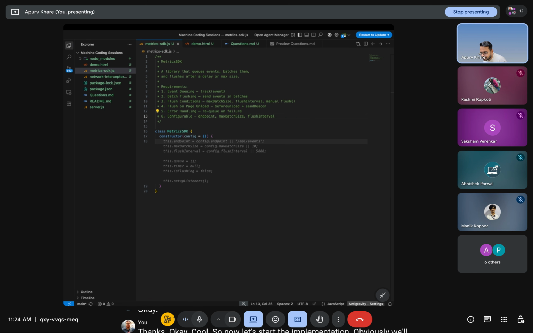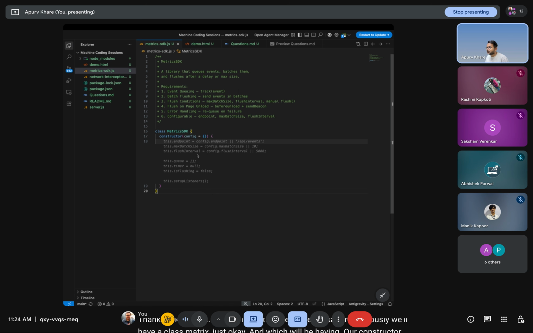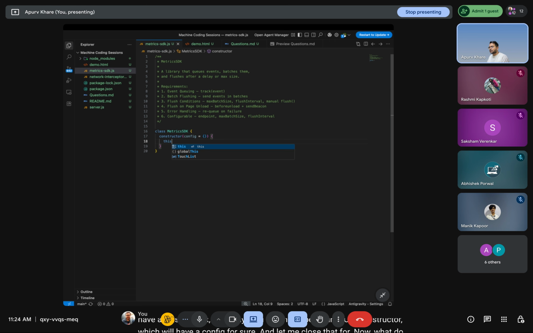I think sometimes autocomplete helps also. Suggestions on editor. What happens? Do I get suggestions now? Nope, now I don't get it. Cool.